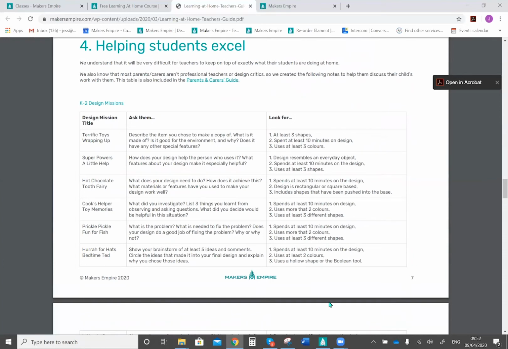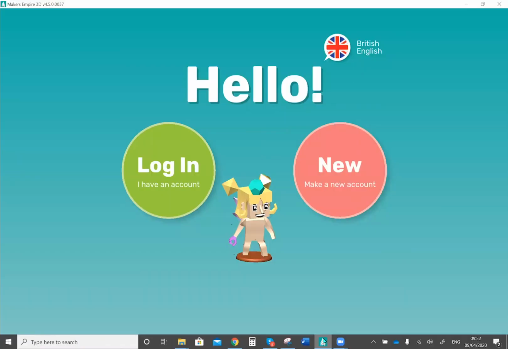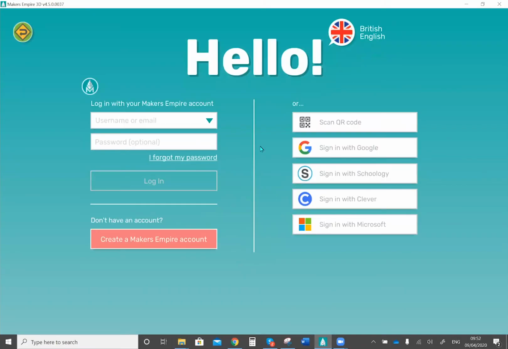Now, your students will log in to the Makers Empire 3D app. If they are in Google Classroom, they'll sign in with Google.